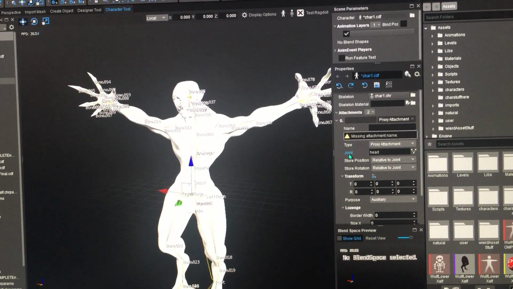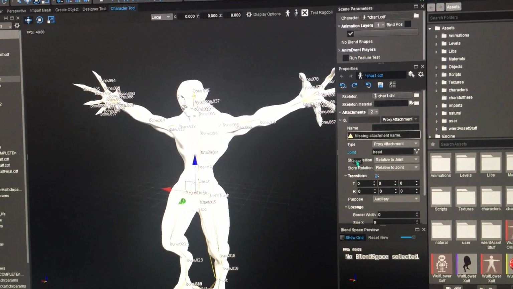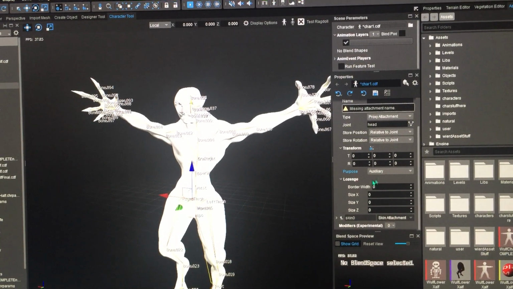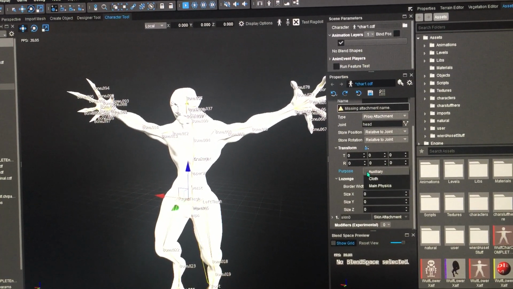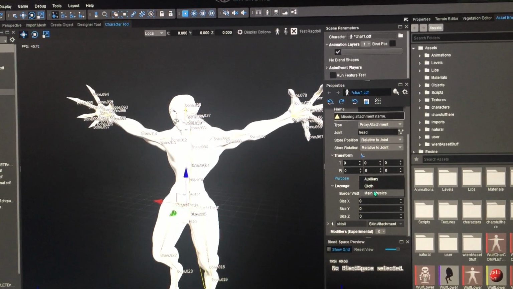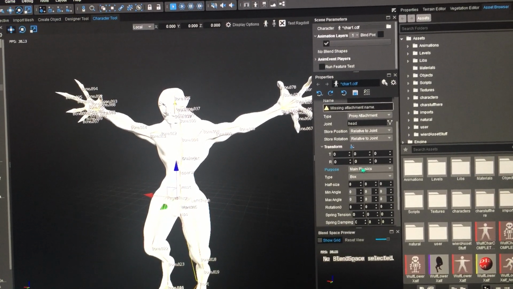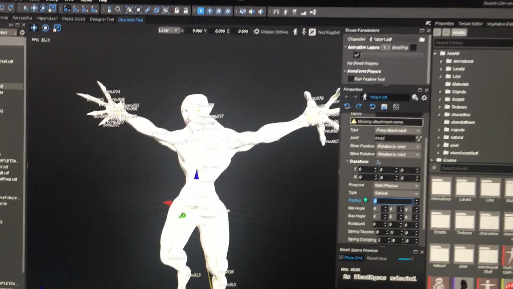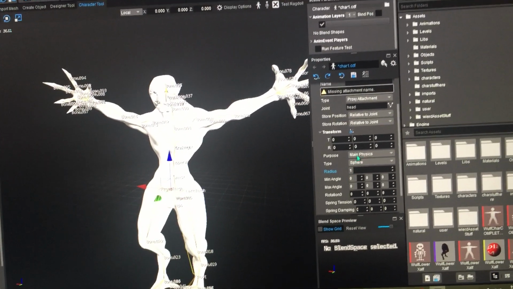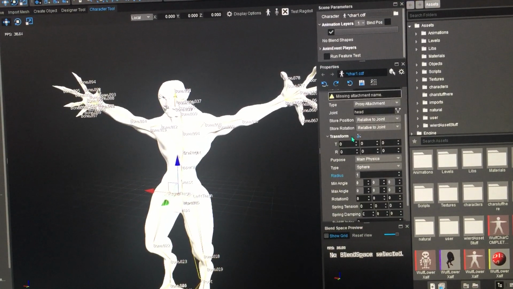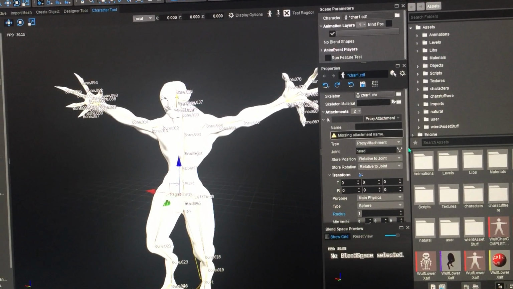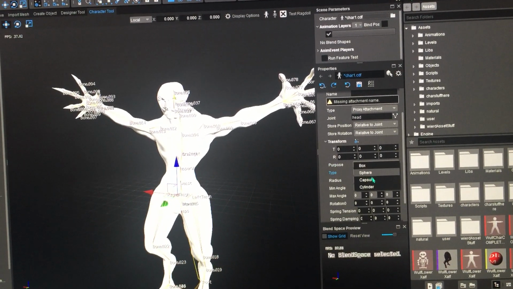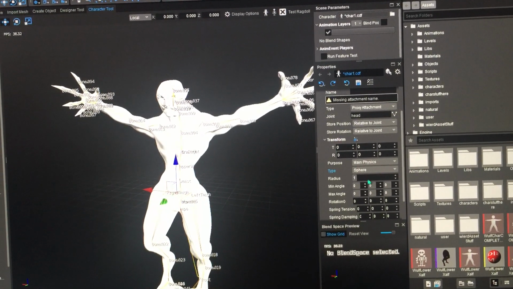And then you gotta go into here, main physics, purpose. What is the purpose of this specific attachment? I think that's what it's trying to say. You can even attach a cloth, but I'm not going to get into that. Main physics, boom. I want a sphere. Hopefully I can get this in. Put the radius to 1. This is a setup attachment, proxy attachment. Joint head, proxy attachment. And then purpose, main physics. The shape, sphere. Radius 1. Make sure you get the radius 1.